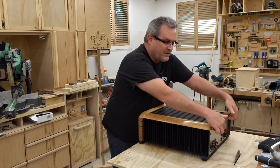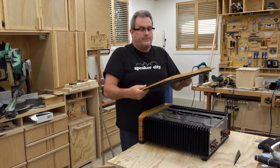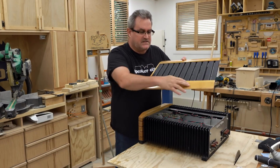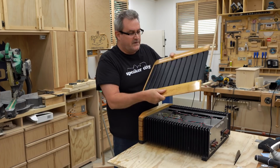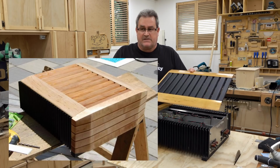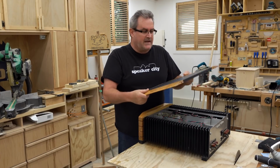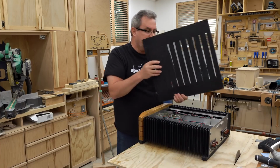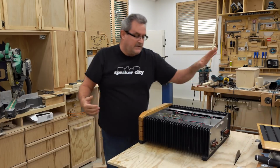I have screws that go in the back here, but I don't put them in anymore because it's kind of friction fit here. This comes up. This thing here is basically all made from wood. This is spalted maple on the sides here, really nice. Got some curly figured grain over here. And it's got these bars in the middle here, which are actually cedar. And I was going to leave them that cedar color, but I changed my mind and I spray painted them black. And they're mortised into the maple here, so it's all nice and solid. It's painted black on the inside because, you know, it's a piece of audio equipment and so on and so forth. So that's the lid that covers it up.